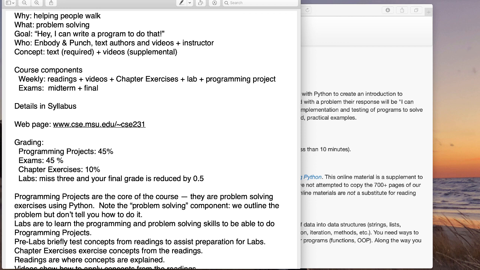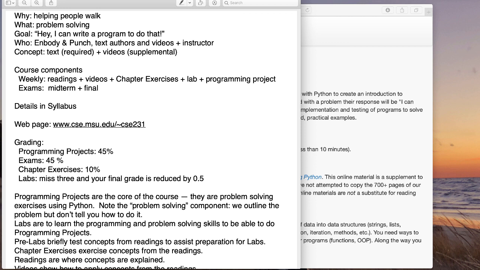And I give an example on the link there of building exoskeletons to help people walk who are, for example, paralyzed from the waist down. As with many things in the field of computer science, it's not done alone. There's computer science in that project, there's electrical engineering, there's a huge mechanical engineering component, plus many other disciplines involved. But our focus is problem solving and problem solving using a computer.